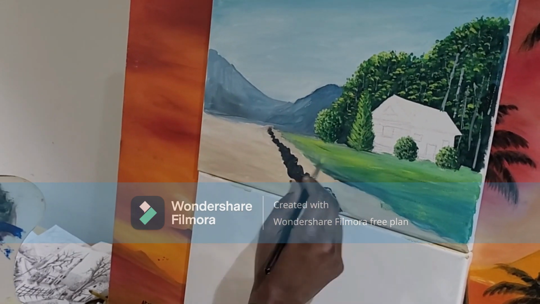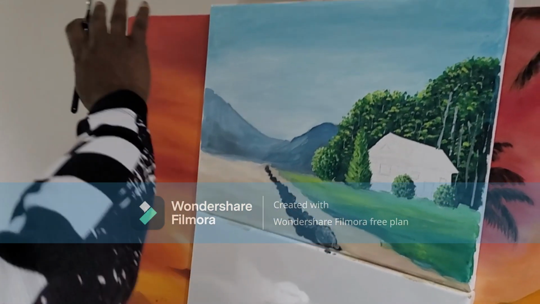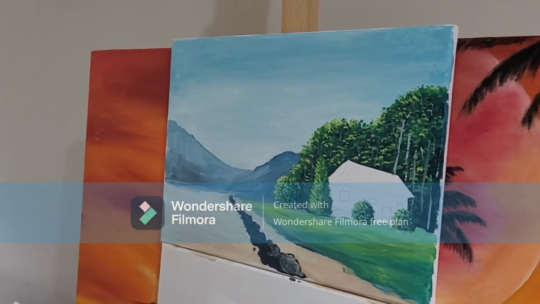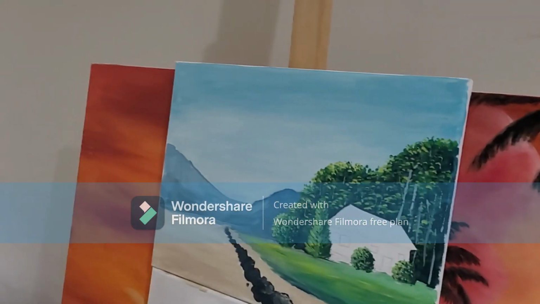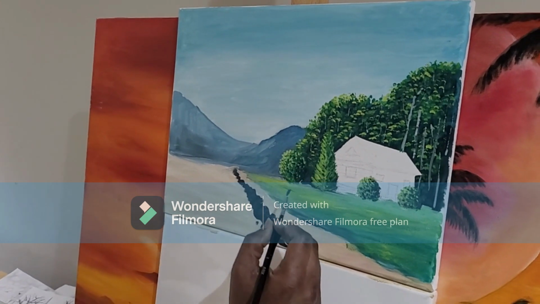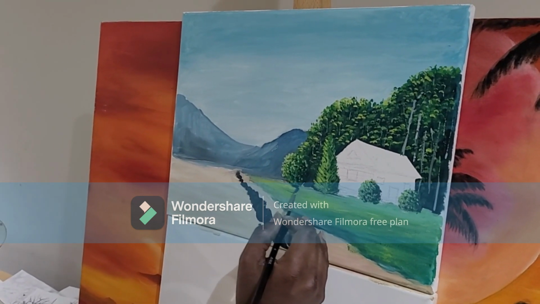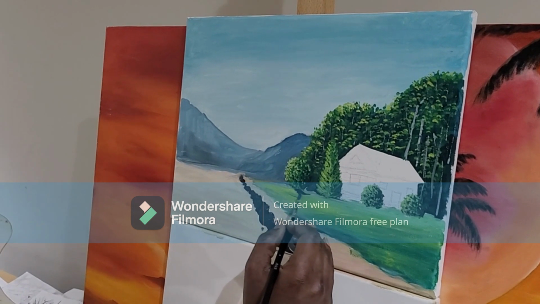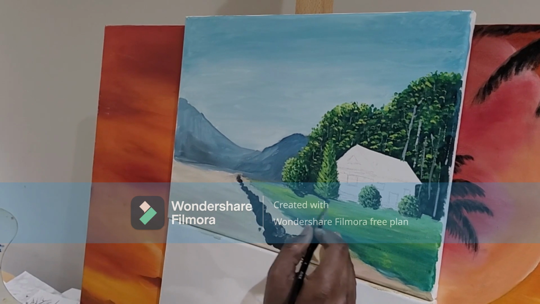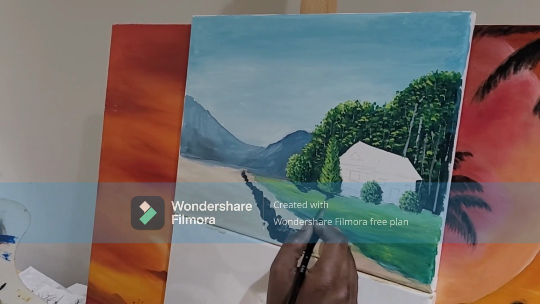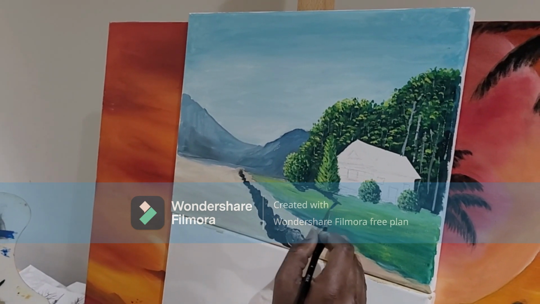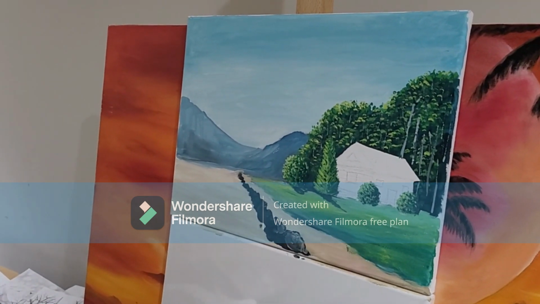You see, for this one, because the sun is coming from this direction, we're gonna have a shadow. It's gonna go something like this. This side all is gonna be dark because it's in there.